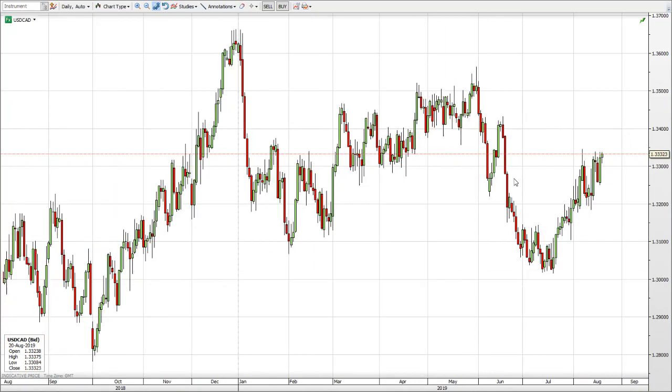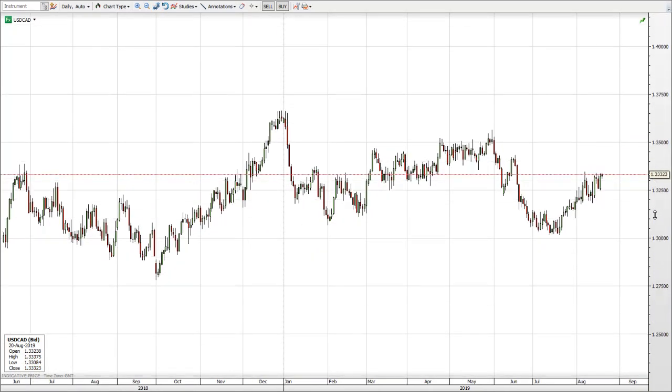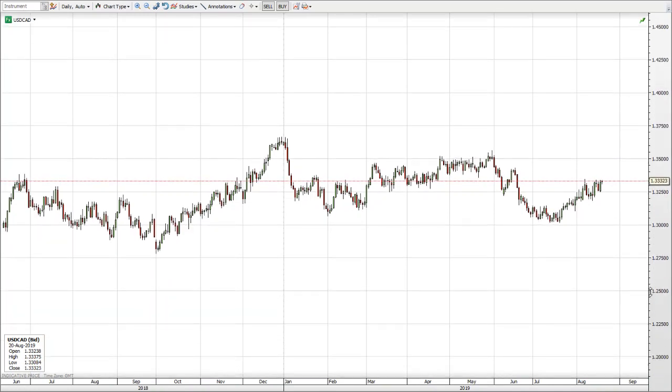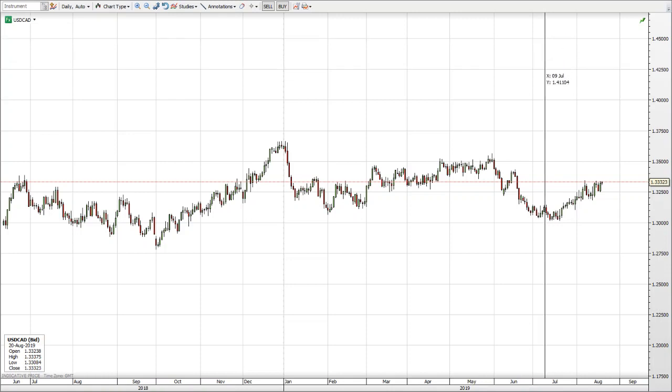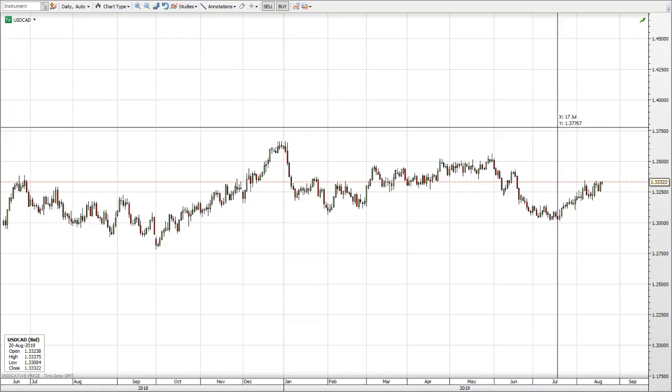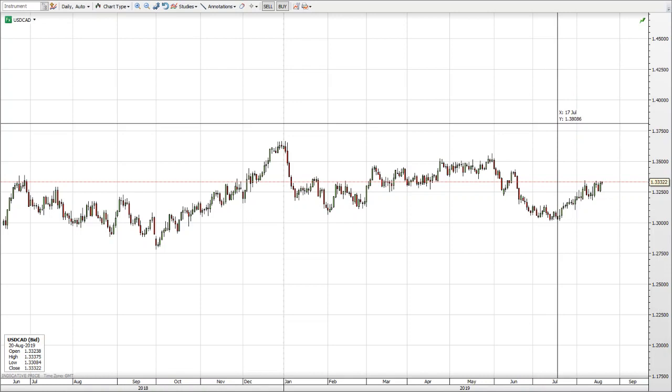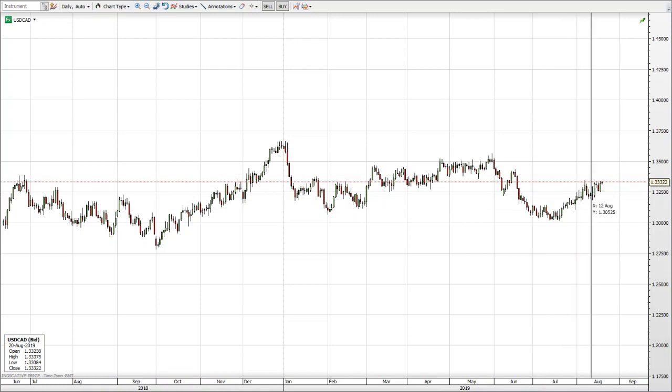I think there's a 10% chance that it'll go to 1.45, a 15% chance it'll go to 1.4, a 20% chance it'll go to 1.38, a 30% chance it's just going to go sideways, and a 25% chance it's going to go to 1.3. So that's where I'll put my stop loss. If price moves up, I'll hold it. If price moves down, I'll leg out of a third of it.